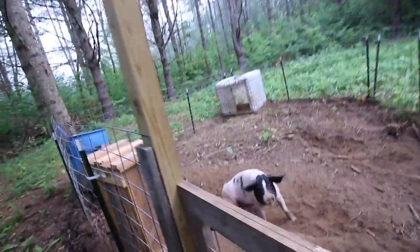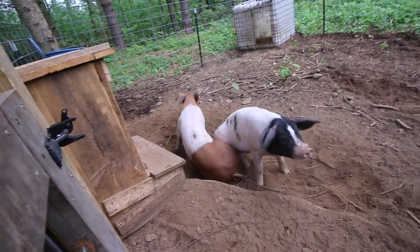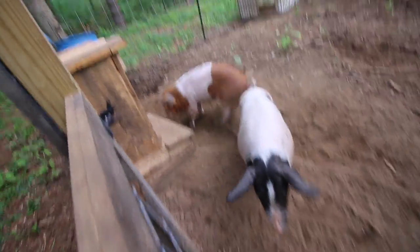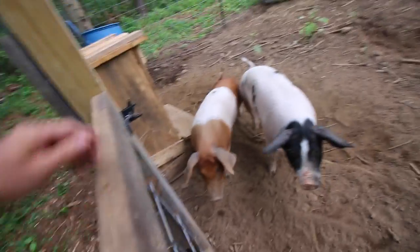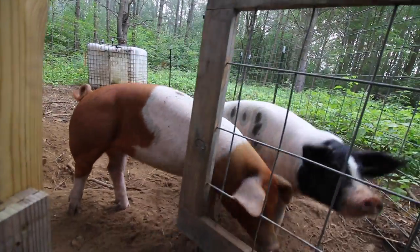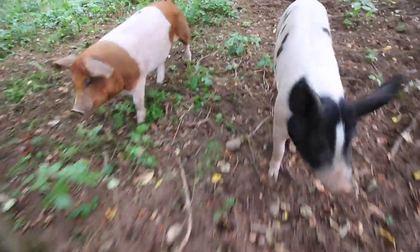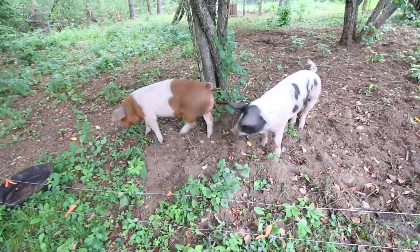Good morning, girls. Do you wanna go out in the pasture this morning? You're a little dusty there, Mrs. Pigs. Does that dust feel good? Now you can go have some fresh greens for breakfast.